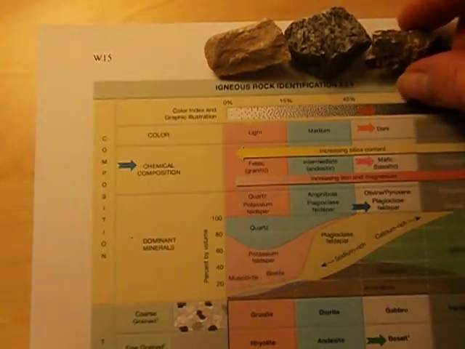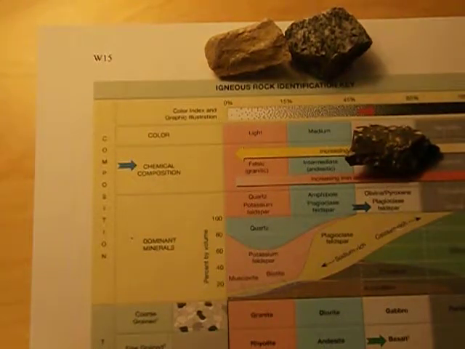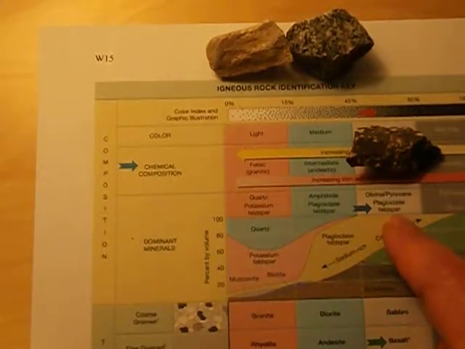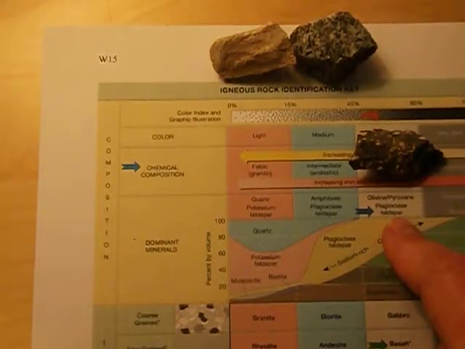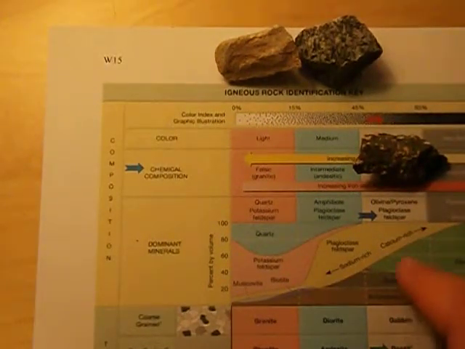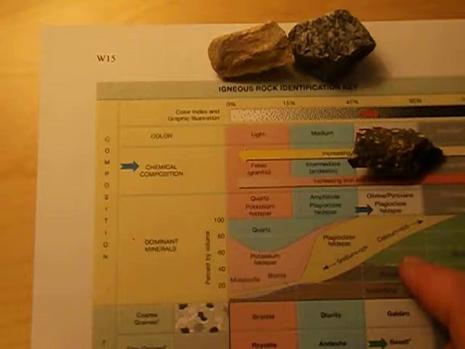So if I move down, I'm going to move my piece of basalt down. I find that the dominant minerals in a dark igneous rock that is largely dark crystals are olivine or pyroxene, and also plagioclase feldspar, the darker of the two types of feldspar, the kind of pinkish type. You'll see that even within a column, within a particular color of igneous rock, there is variation in the exact percent of different minerals making up the rock.